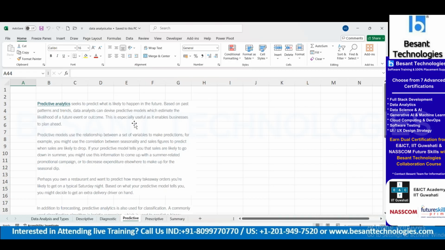Now, for example, a car showroom company or a mobile company has the historical data in front of them. Their analysts have analyzed it and come up with visualizations and charts.